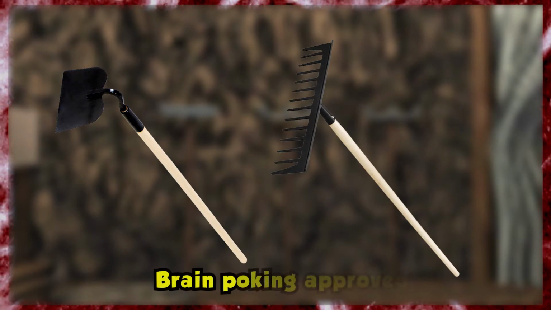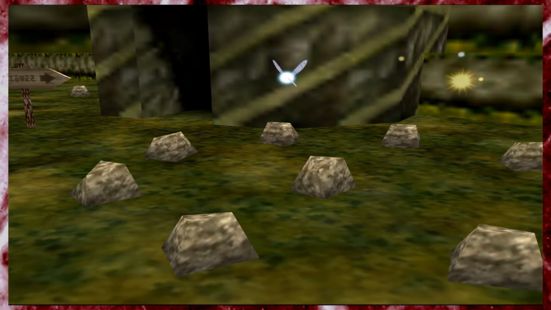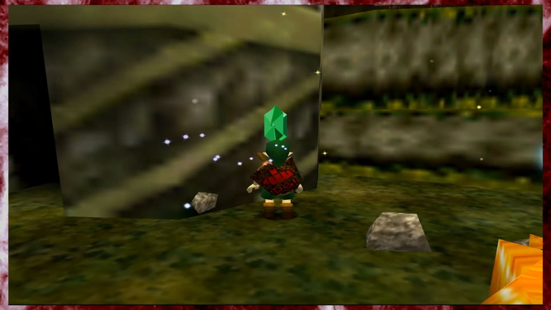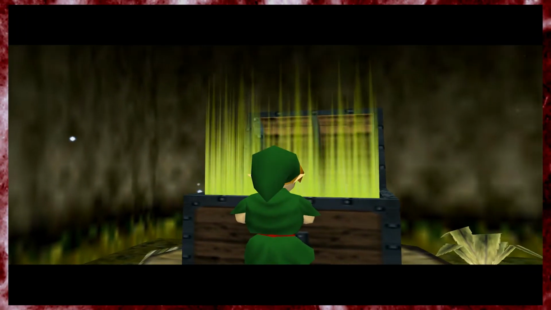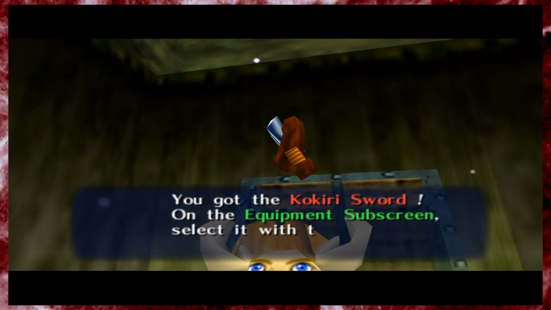Not only that, but he also has those gardening tools that are sharp and pointy enough to poke out a few brains. Rocks, a firm favourite, make another appearance, though these have the added benefit of paying you when you smash them to pieces. The panic room is also home to the Kokiri sword, which you can borrow to slice up zombies at close range.